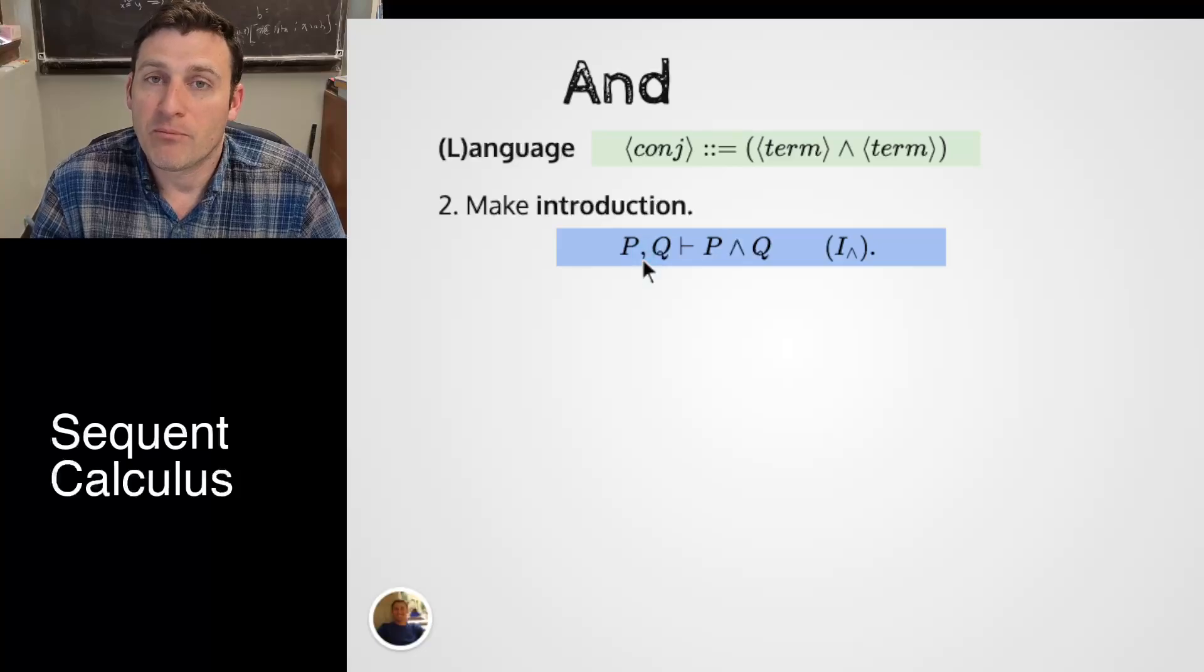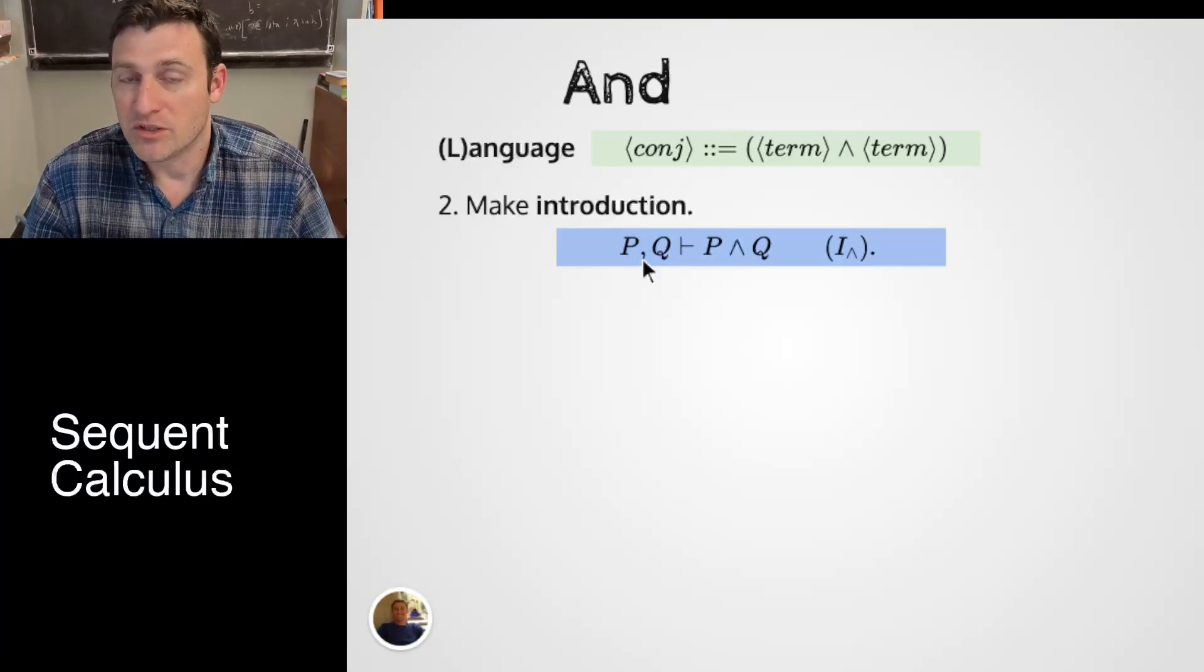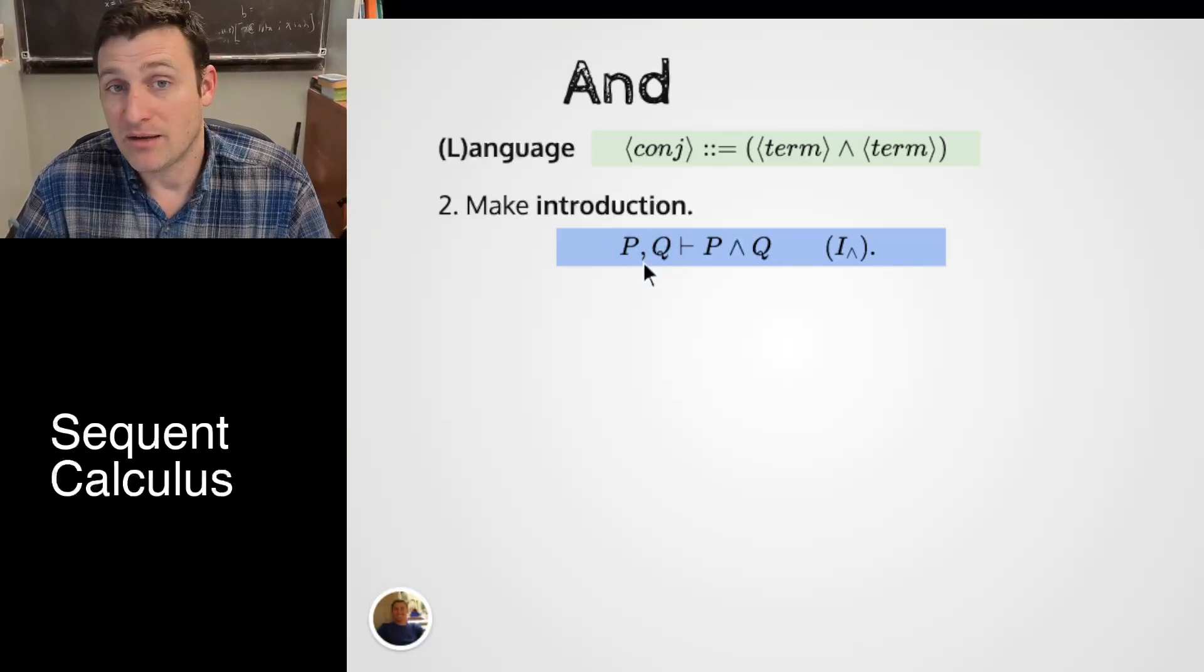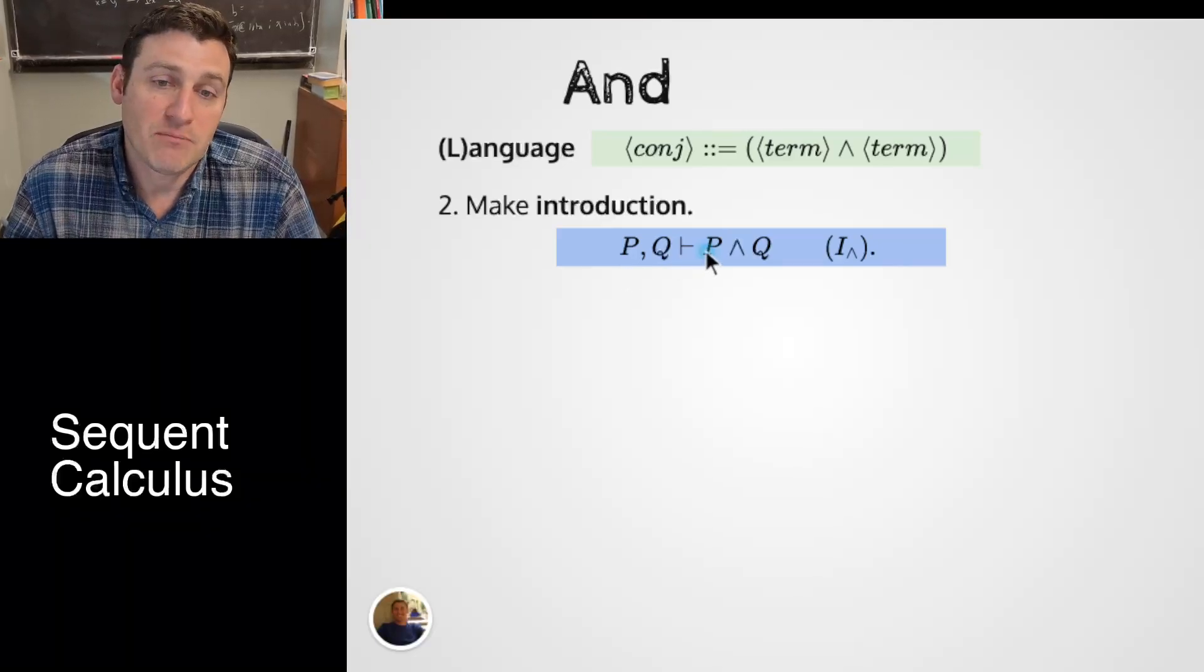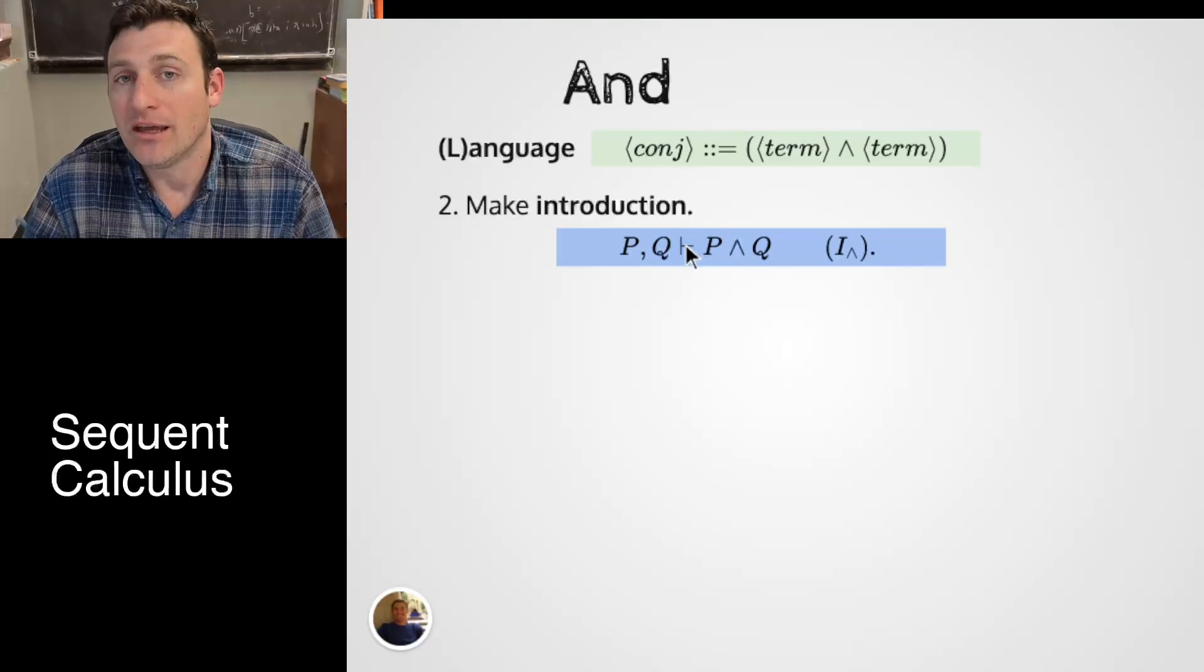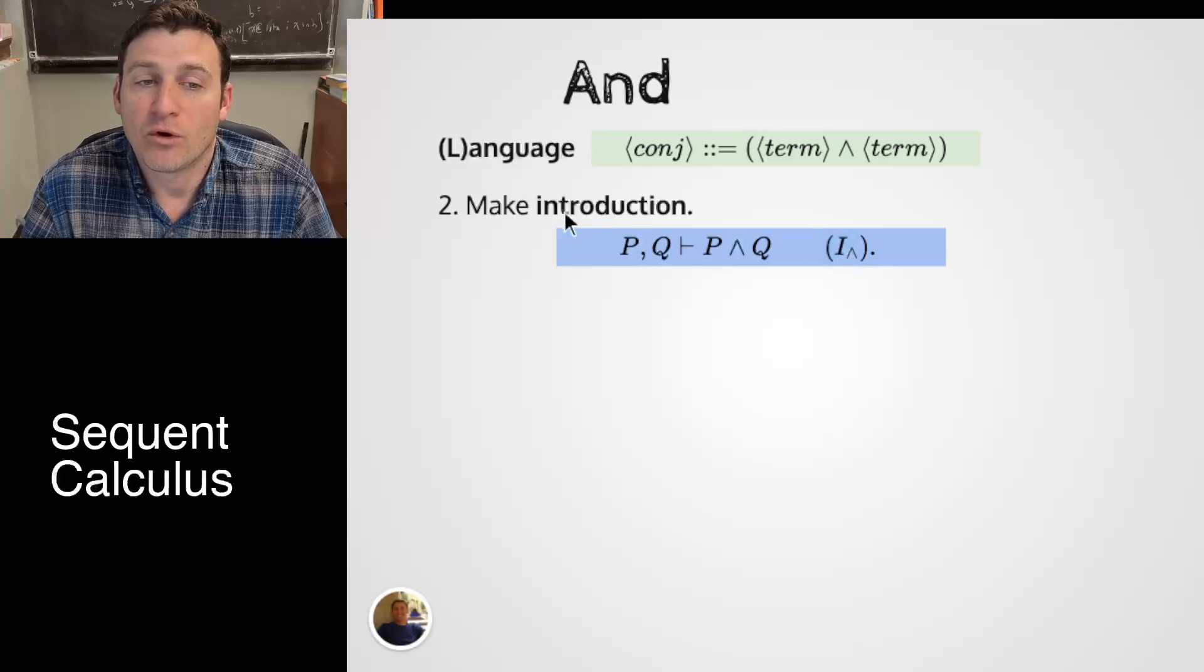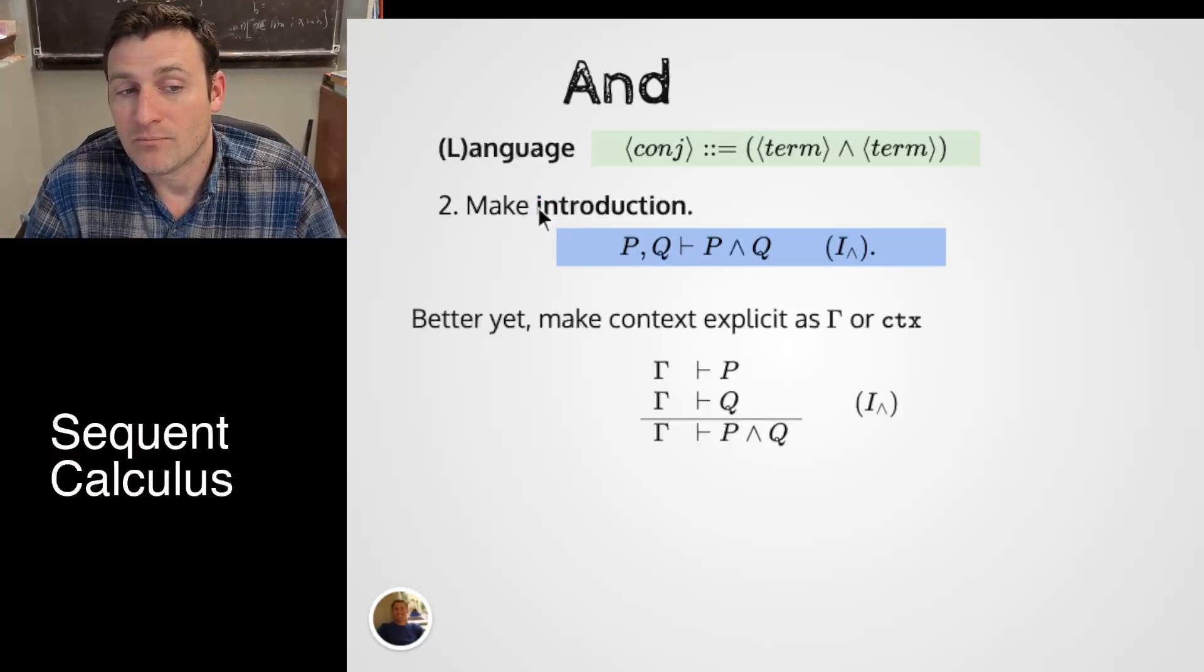It's hard to even read this without using the word and as natural language. But we would separate them by a comma simply to say we're not assuming a logical construct here. We simply have these things all at once. So P, Q occur at the same time as a premise. When that occurs, then we have the right to say P and Q. Notice that the and is being introduced as a conclusion. It is entailed by P, Q. This i here is simply the word introduction. I'm trying to remind myself how to think about it.